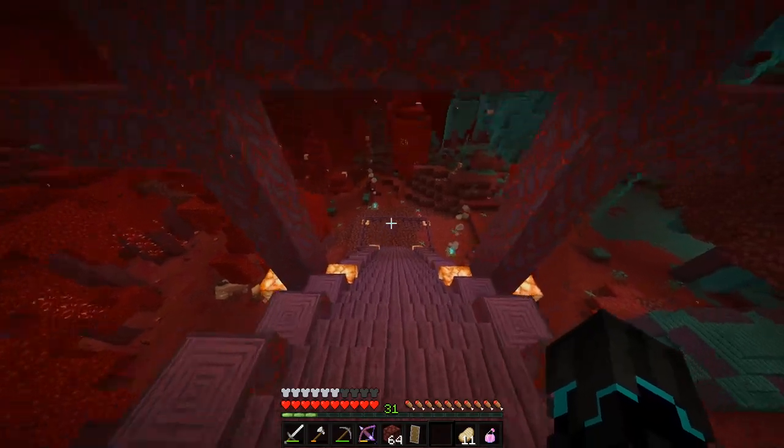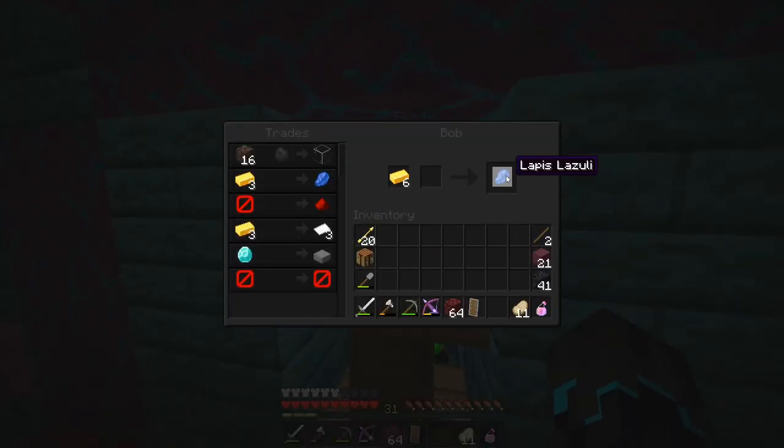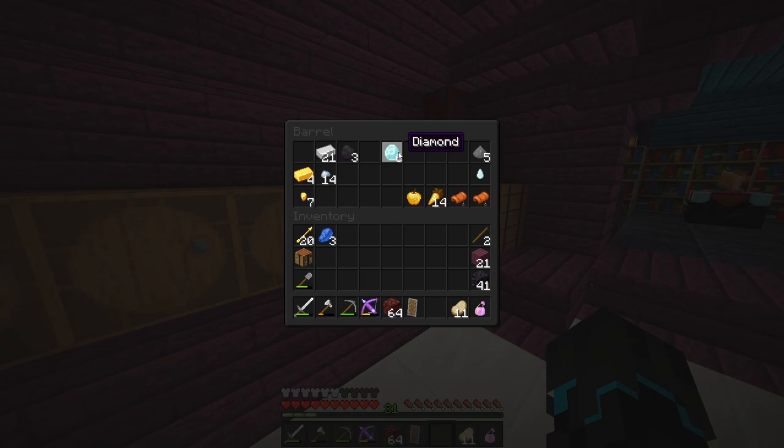So we gotta go back down to Bob. You will stay away. There we go. 2 lapis lazuli. Then we're gonna go back up and we're gonna take the other one. Now, we're gonna take 3 diamonds away to make a diamond pickaxe.